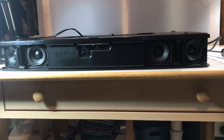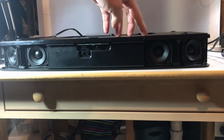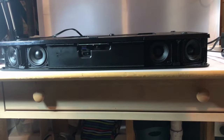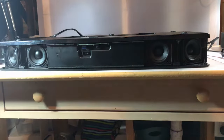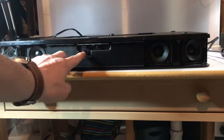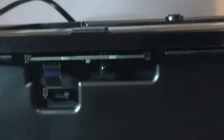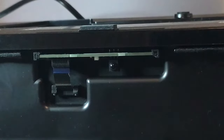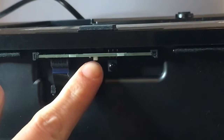I was able to pull the front face plate off. There were three screws on each side — six screws in total. You just wedge it out from one end and then the other and it came right out. You can see two sets of speakers, two on either side, and right here in front is our little infrared receiver board with the ribbon cable coming from the front main board.